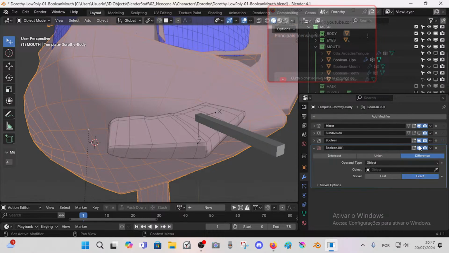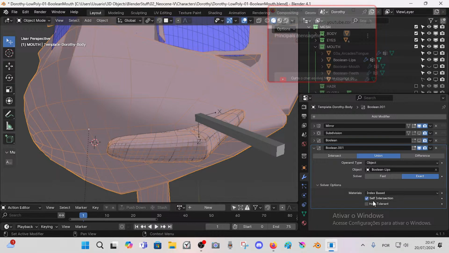So generate Boolean, then let's turn this off, just use this one, union, and here really I don't know about this.